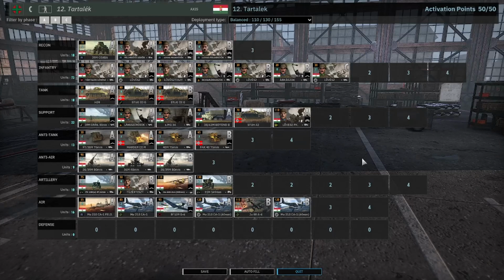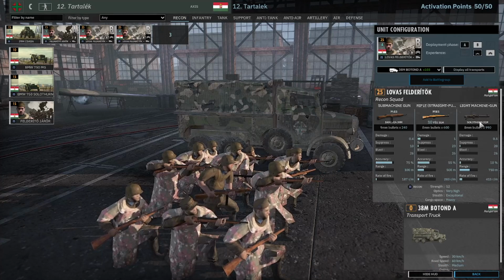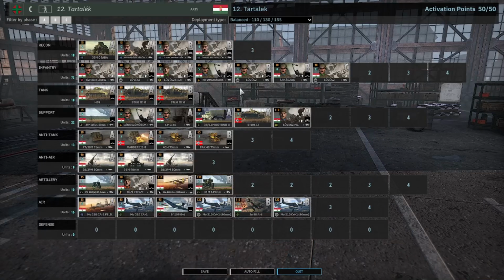So this is a 12th Tartalic Hungarian infantry battle group. It's a more defensive battle group. You have some decent air support and artillery support. You've got the Stug 3Gs, and a bunch of decent infantry units and recon infantry squads. These are actually 12-man squads, and they've got some decent equipment as well, and they can come in quite elite. So that was pretty interesting to see, and yeah, let's get started.